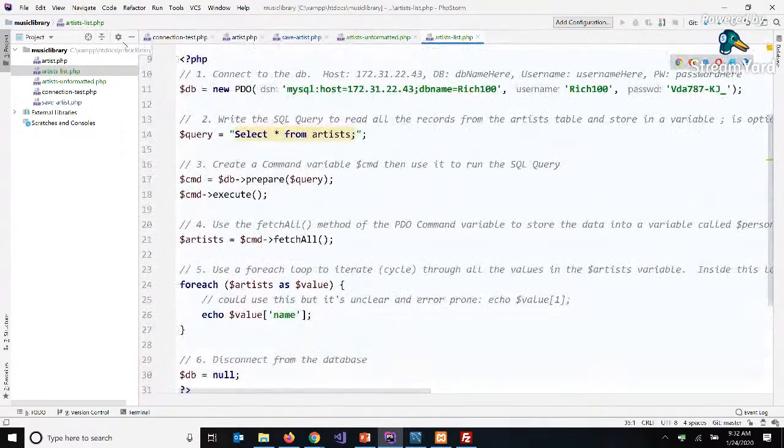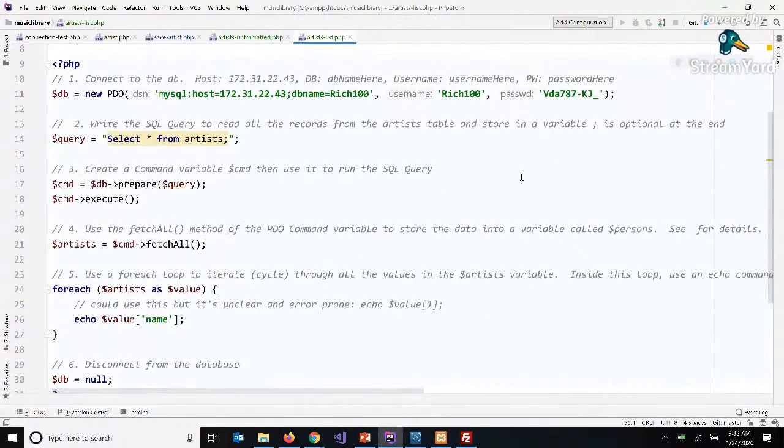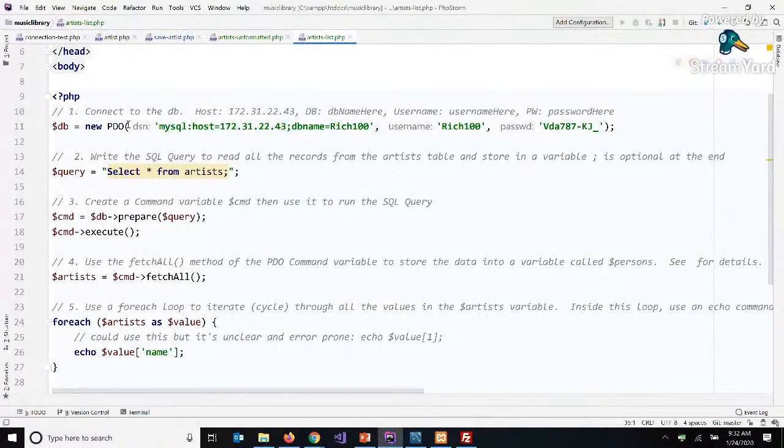I'm going to paste everything in here because most of this process is the same. We're going to connect to the database. We're going to execute the same query, run the query, fetch the results.